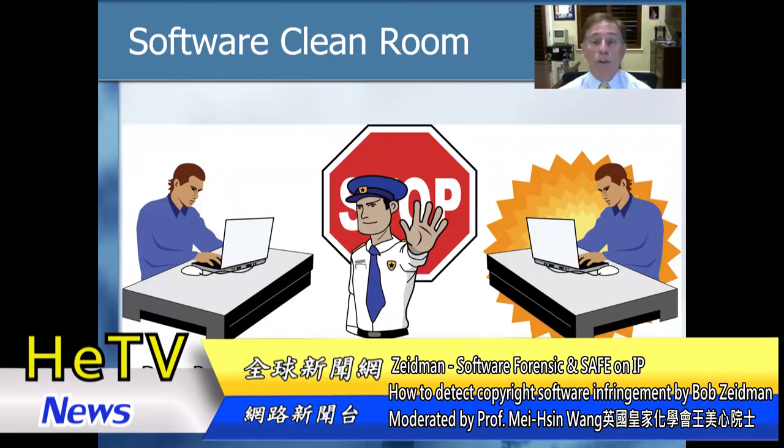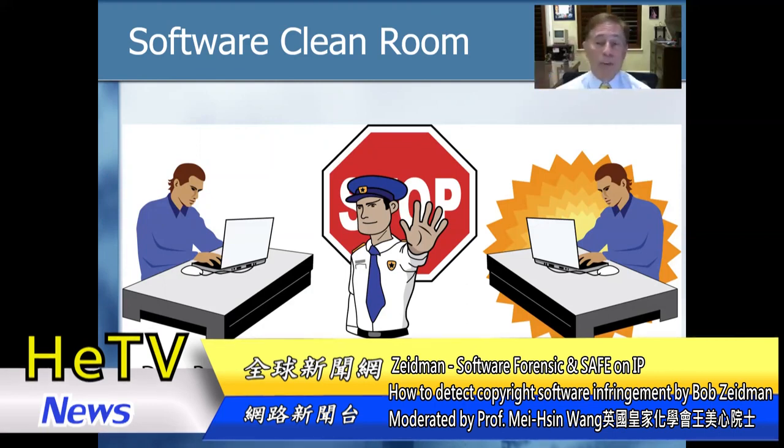In other words, there is no code from a competitor, there's no information from a competitor, there's only high-level specifications going to the clean room. The programmers in the clean room then are allowed to develop code independently based on this high-level functionality, this high-level description that's been monitored by this independent, unbiased monitor.